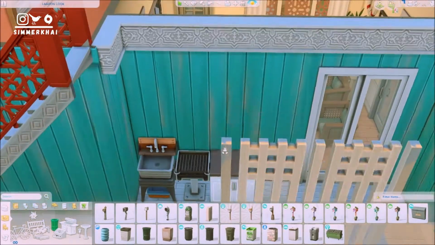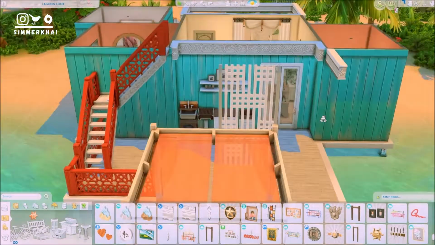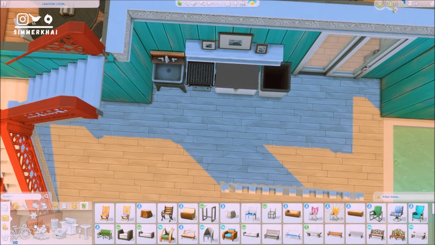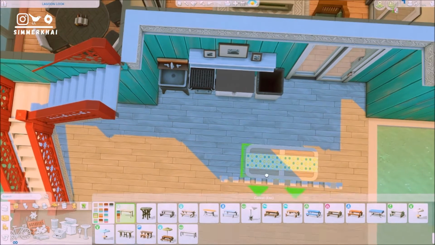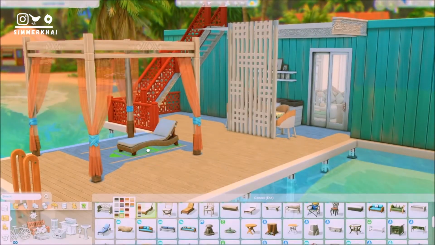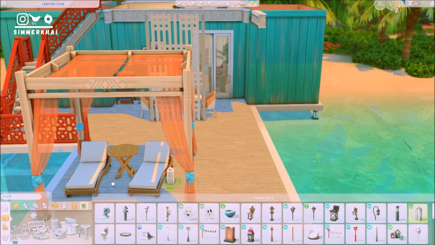But over here is going to be the barbecue area, which I included a sink from the Laundry Day pack, and I really like the sink. It really looks rustic, and it doesn't look too modern, and I really like it because it looks different from what you will normally use for the inside of the houses.